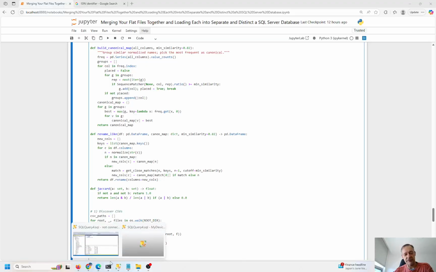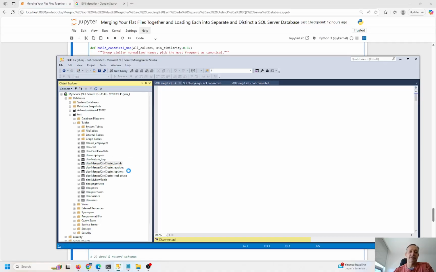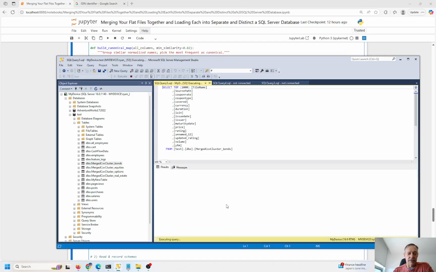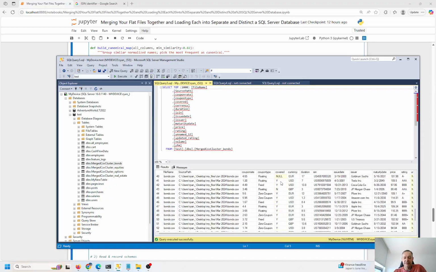If we go check SQL Server, we can see what we have here. So cluster bonds, select top 1000. Let's see what we get here. Okay, so executing query, and we have 60 rows. And you can see covered over here as null because there's nothing in here at this point in time. But down here we get the data, right? So if we look in March, we have data. If we go back to January, there's no data, but everything aligns correctly, right?